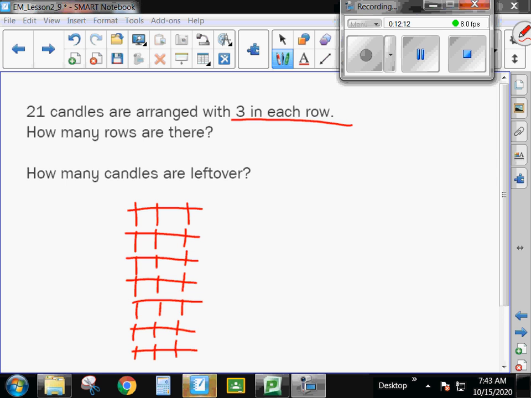Did you write out a number model for this problem? If not, let's go ahead and do that together. So what are we dividing up in this problem? We're dividing up candles, right? So that's the number I'm starting with: 21. How am I dividing up those candles? Well, I was dividing them up into rows of 3. And when I did that, how many rows will I have? That makes 7. Did I have a remainder in this problem? I didn't have a remainder, so I don't have to write a remainder at all. You can put R0, but if I don't have a remainder, I just leave that part blank.